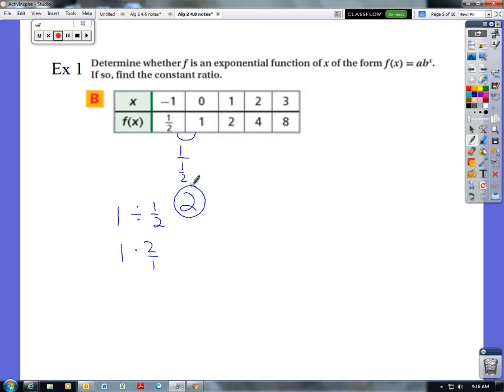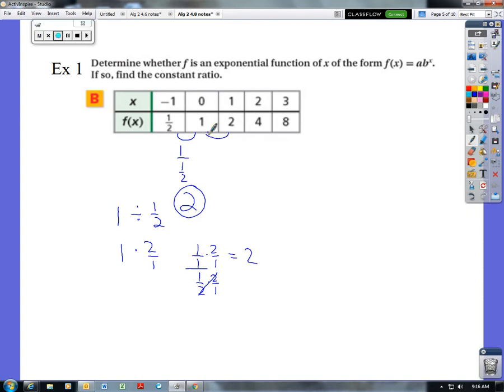The other way you can do that, if you want to leave it in vertical format, because you're doing 1 divided by 1/2, you can rewrite 1 as a fraction. So you could have 1 over 1 divided by 1 over 2. So you want to have a fraction over a fraction. And then you flip the second fraction, which is the bottom fraction, and you multiply it to the bottom and the top. And those cancel out, and you get 1 times 2 over 1, which is just 2.